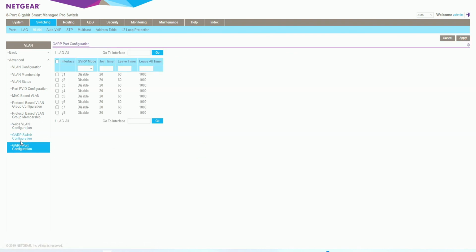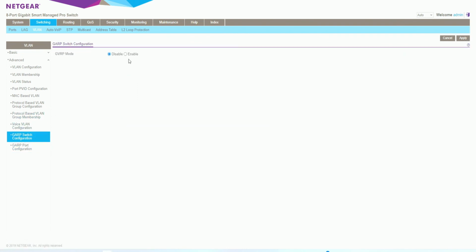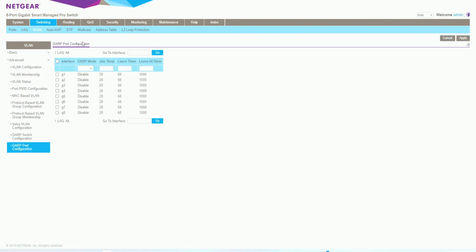And then there's some other deeper configurations. You got the GARP switching protocol, and also for switch configuration. So we could enable that if we wanted to. And then go over here, and then we select all, enable. We won't do it for the administrator console here, but we'll do it for all the other ports.